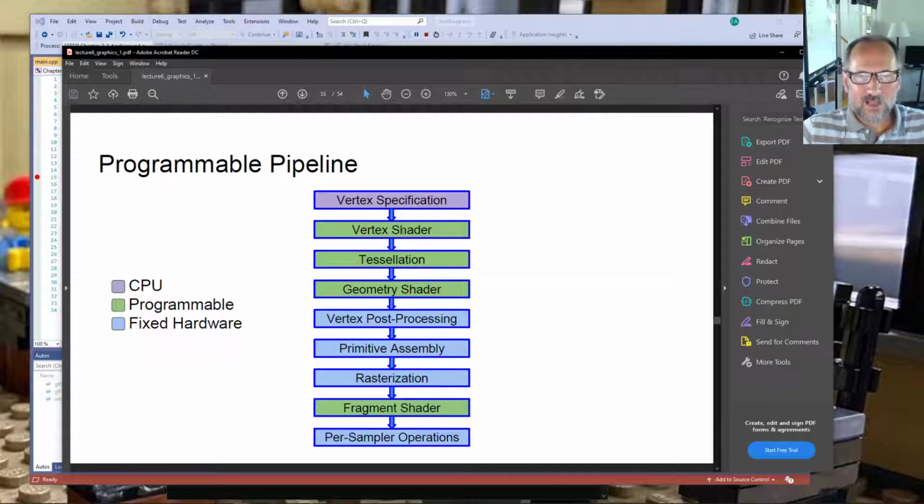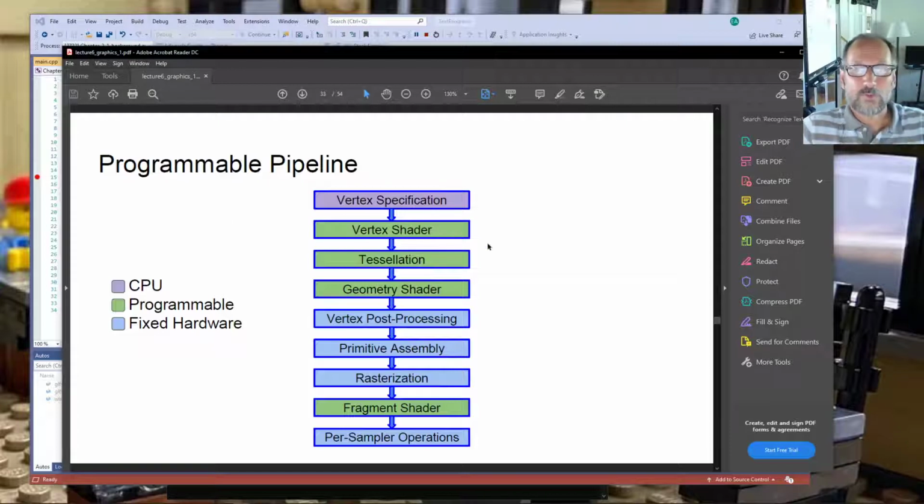Now we have lots of programmable bits. More and more in our GPUs, we can do more. And there's even more now beyond this in the version that we're going to talk about. Potentially, with the 20 series, the RTX cards from NVIDIA, for example, we now have ray tracing units on there and some programmable things we can do in that. So this is always changing and advancing, right?